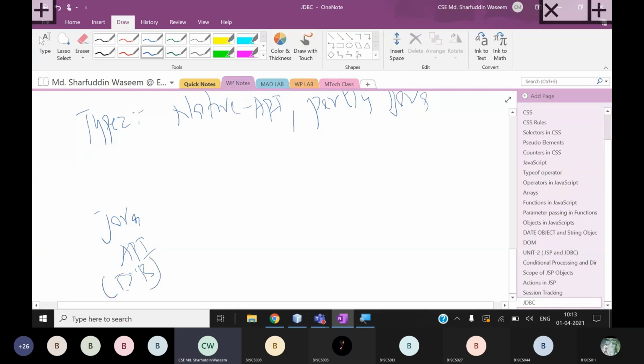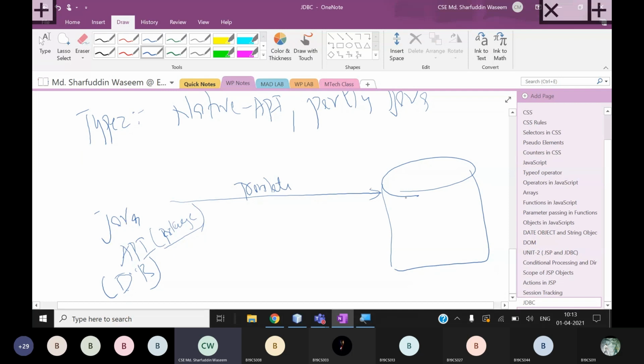So what is an API? It is nothing but a package. Like a SQL package, with the help of which we are able to communicate with our database. Now in this driver, it does not forward the JDBC calls to the ODBC driver. Instead, it translates JDBC calls to database specific calls.